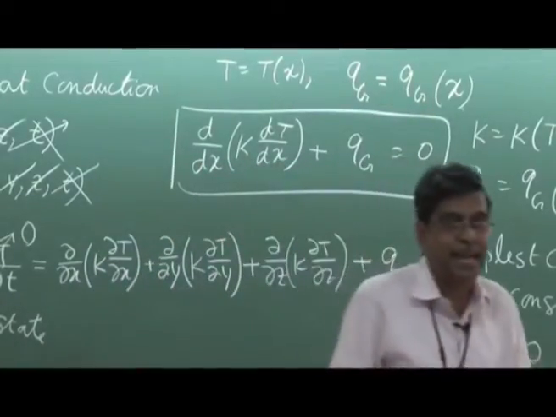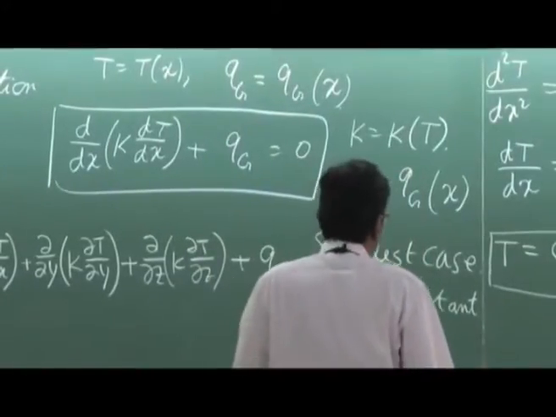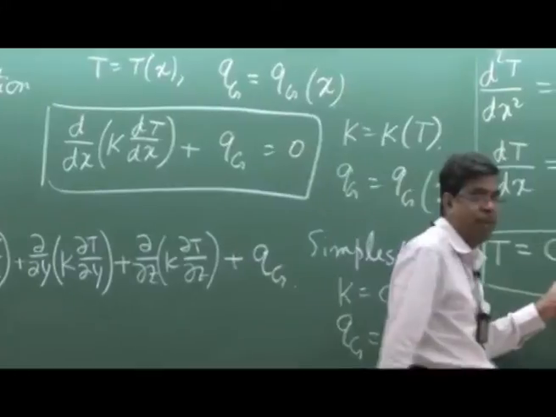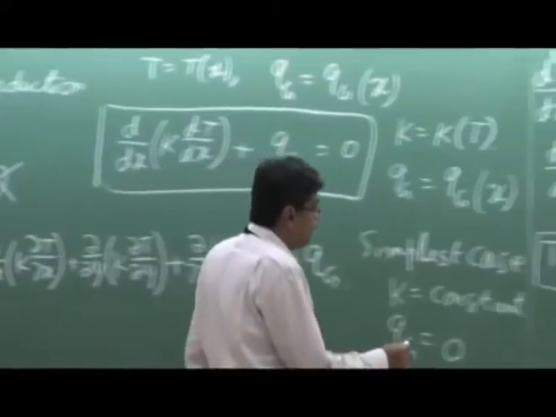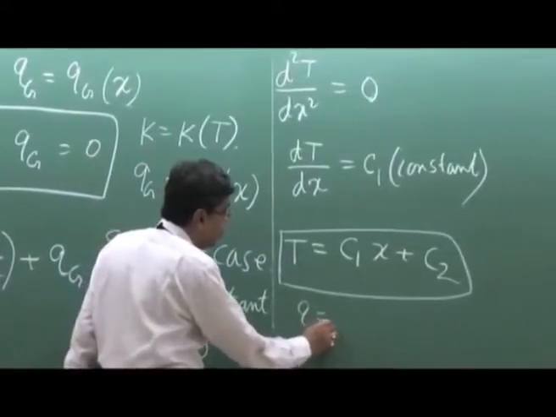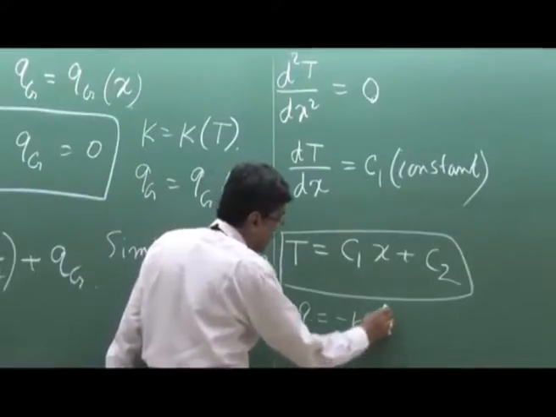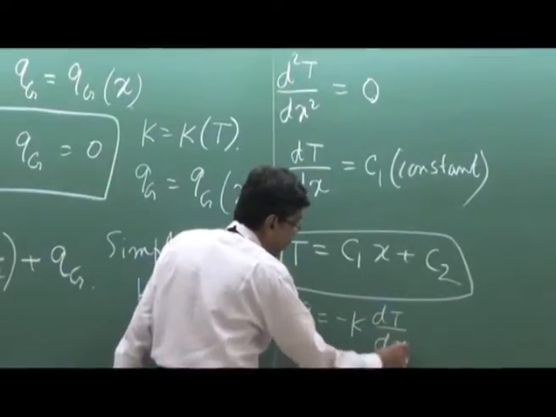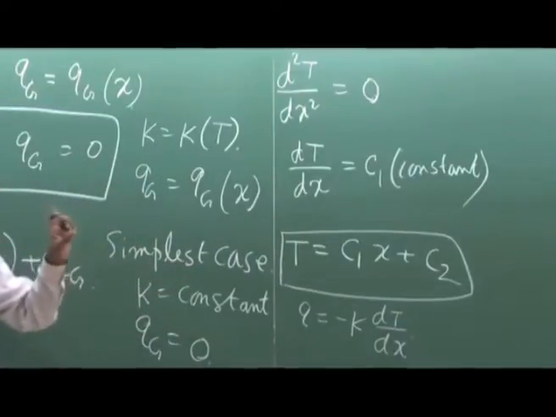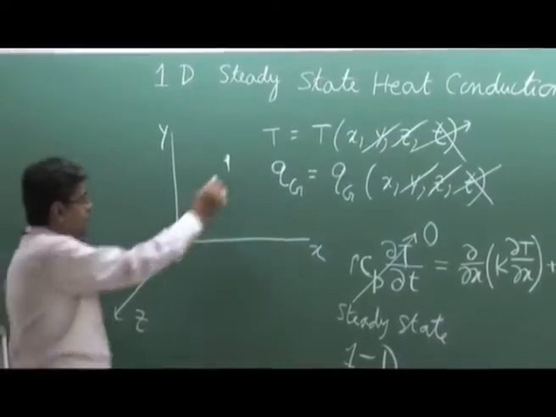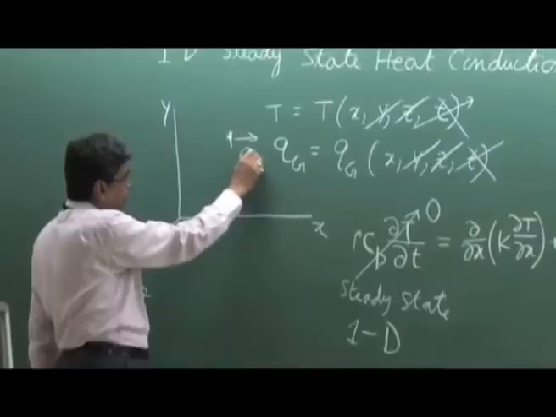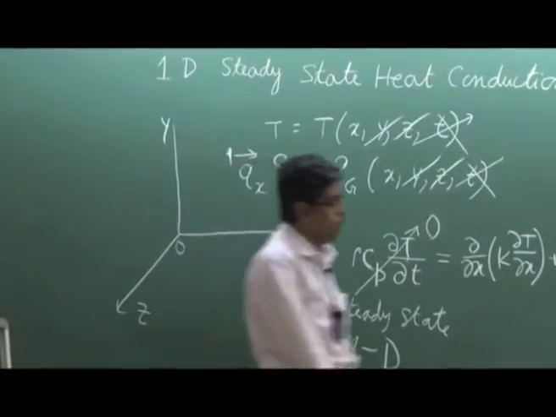But here is a catch, again I am telling you, here we always assume the area is not coming into this equation. That means when we try to find out the heat flux, q is equal to minus k dT/dx. At any point, heat flux means the heat flow per unit area normal to the direction of heat flow, that means normal to this x direction. At any point, if we consider an elemental area normal to this direction of x, that is the direction of heat flow, q_x, heat flux, is per unit area.